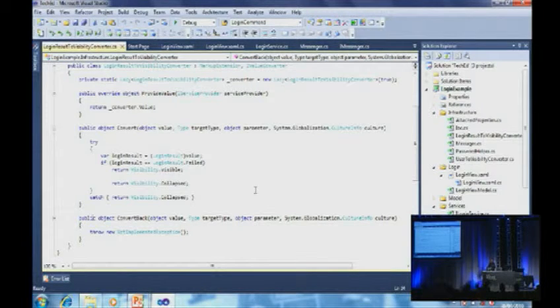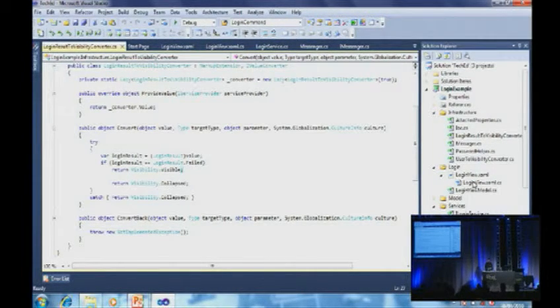And quite often you'll see ConvertBack will just throw a new NotImplementedException because that isn't the way that converters are typically used. But they can be. For things where you want to enter stuff in the user interface and you want to convert them back into objects, you'd put that there. So the implementation here is pretty simple. Take the login result. If it's failed, then hey, show that message. Make it visible. Tell the world this has now failed. Okay?